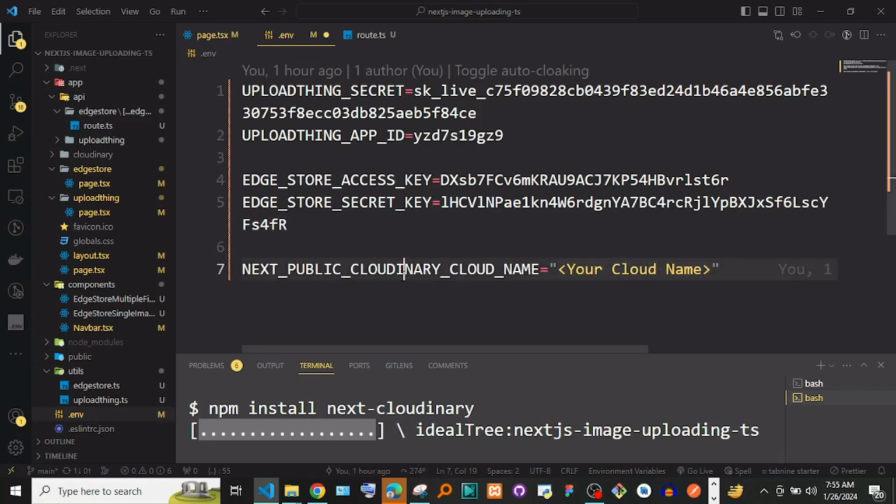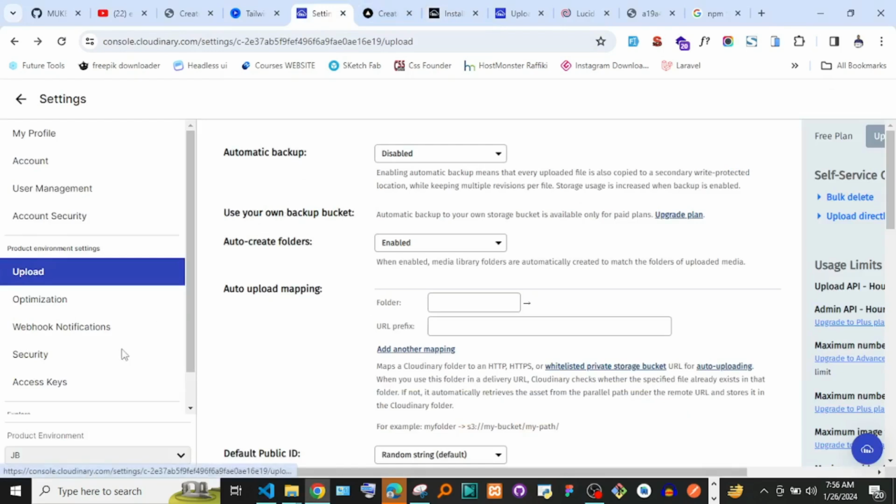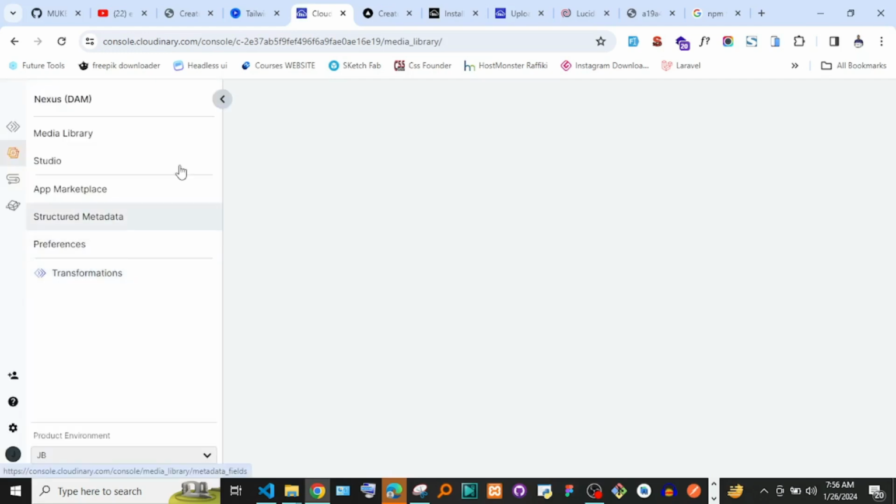So where do we get this? The cloud name. So you go back to the settings. Just click on the settings gear. First go back here, I'm just going to show you. So when you click on the settings gear, just a second, we are going back to the library.